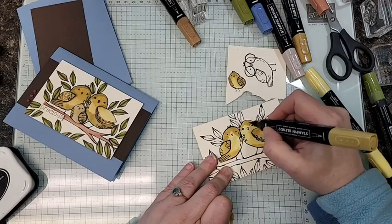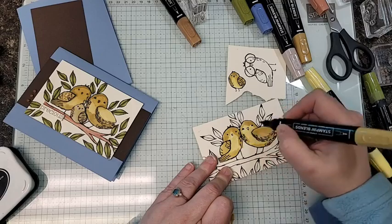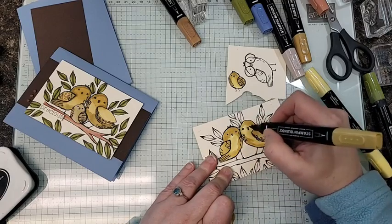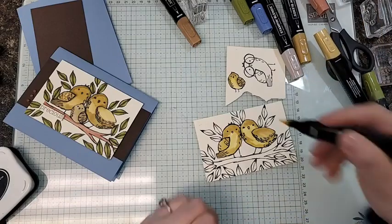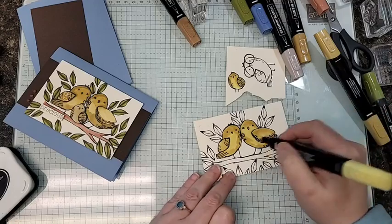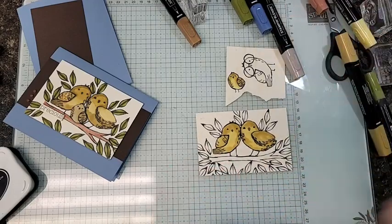You could send this to empty nesters too without the little baby bird on it. Wouldn't that be funny? An empty nest card. Make sure you know though if they're happy about being empty nesters or not. Because for some people it's totally devastating and traumatic. So you wouldn't want to necessarily celebrate that.